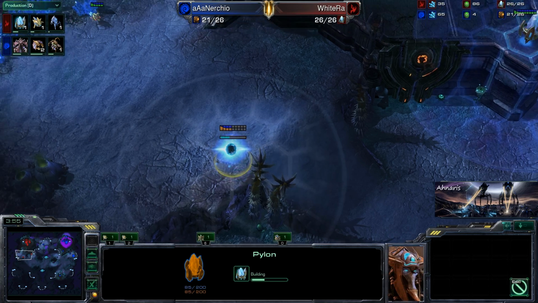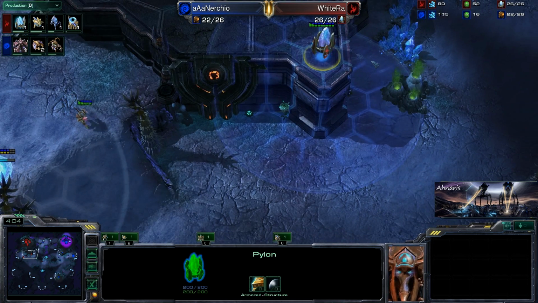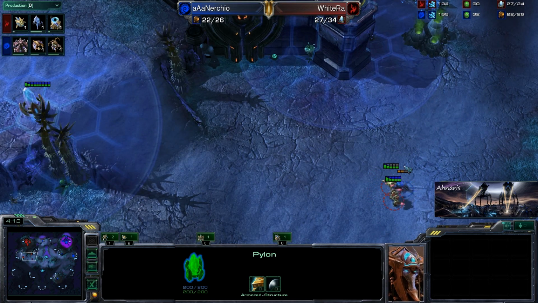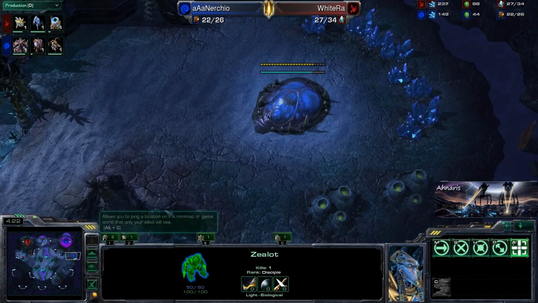We do also have that pylon warping in here at the top of the ramp for WhiteRa. Likewise, with this pylon placement down here, choosing the time that he did to place that, I think it's pretty good. It'll also provide him a nice forward position for warping in units. Of course, that Zergling is going to get taken out right there, not able to run back in time. WhiteRa moving out with the probe and the zealot. Could be looking to put on some pressure here.